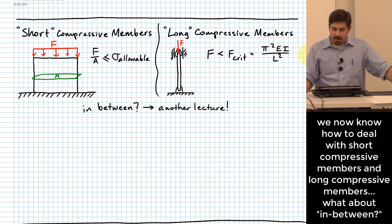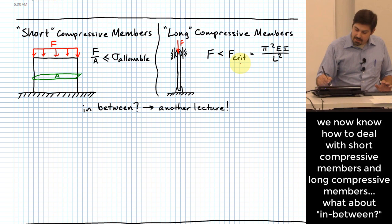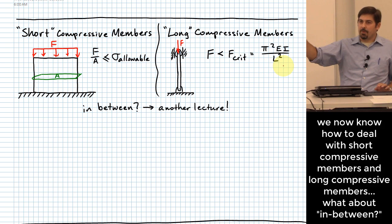What we just came up with was another formula for long compressive members. And for these long compressive members, we're basically saying that as long as you keep your force less than this critical force, which you can compute with Euler's buckling formula, then we're probably not likely to buckle there, okay?